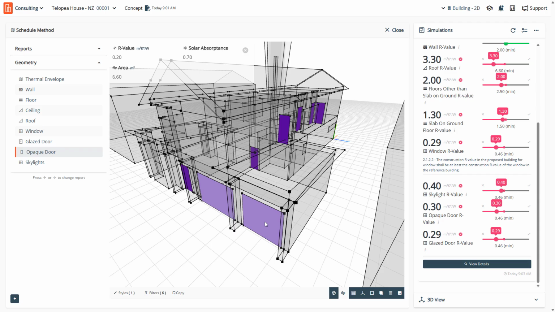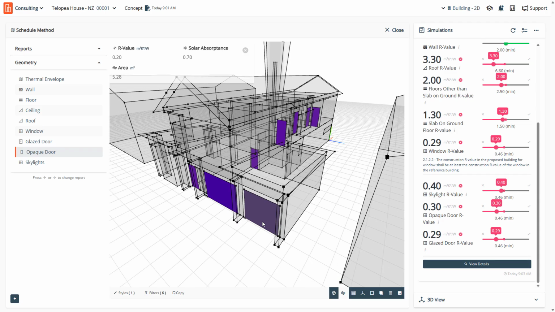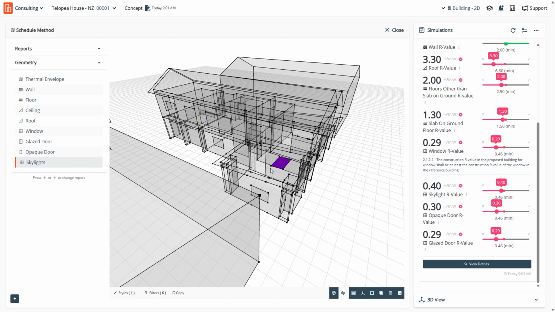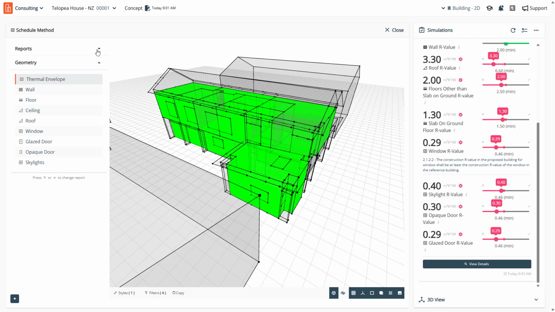And then you've got the performance of the garage doors. Again, we don't care about garage doors there. And then finally, we have the skylight. Okay, so there you go. We have the skylight there, and we have the nomination of the skylight. So that's fine. That's all pretty interesting.